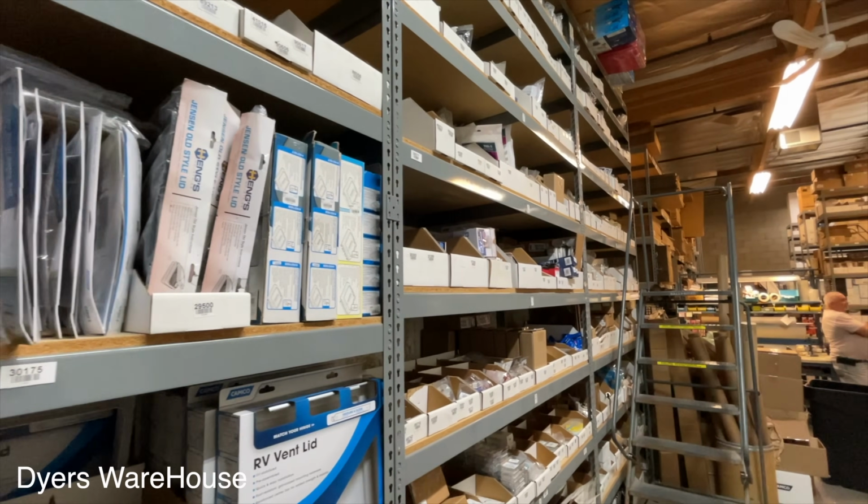Now, I don't have any affiliation with them, so I don't have a discount code to be able to pass along to you, but I did get to meet the family last time we were in Arizona, and they're just a great family that owns and operates this business. And in the past, when we've had to order product and we needed it on the road, they've done a fantastic job getting it to us. So it's just a good resource that we have used for being able to get that RV product and gear for a wide variety of things that they carry.